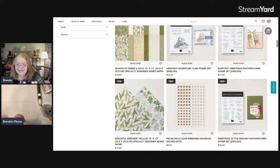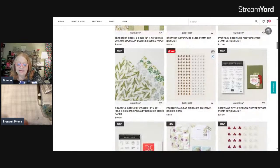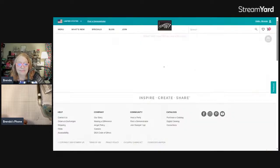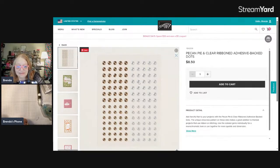I always like to have just the right sentiment. Here are some fun ones, they're called ribboned adhesive back dots. I'm just going to blow this up so we can take a closer look at them. When you click on it, you get more detail about the product. Here you can see it's got little zigzags in the background. Kind of cool. Pecan pie and I guess white, it says.